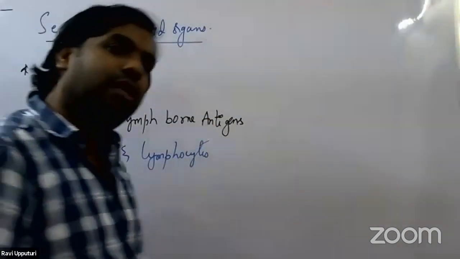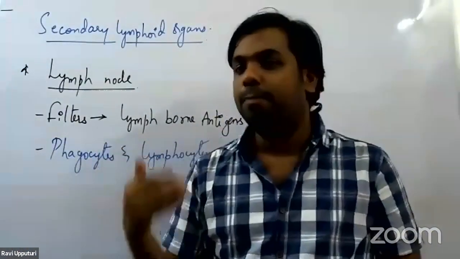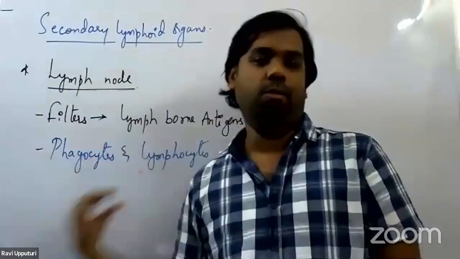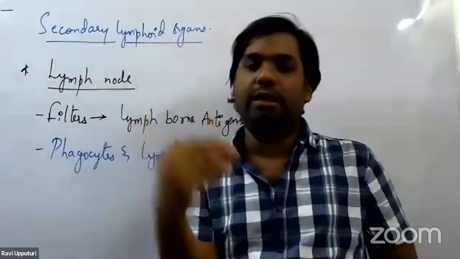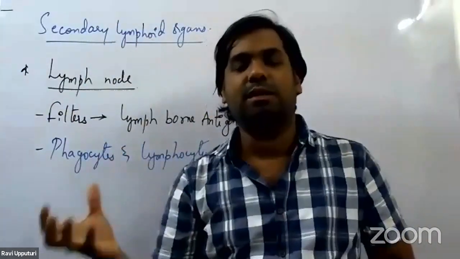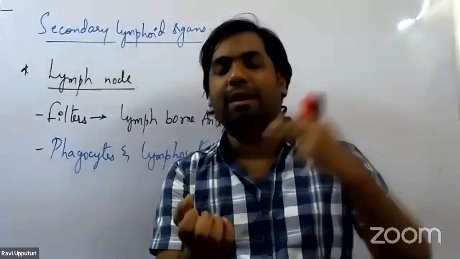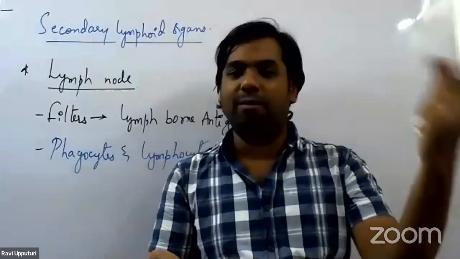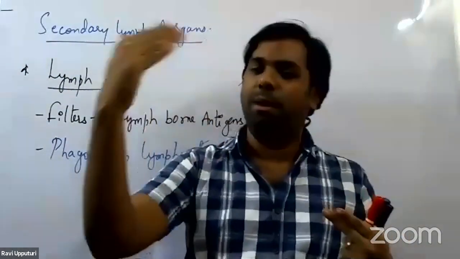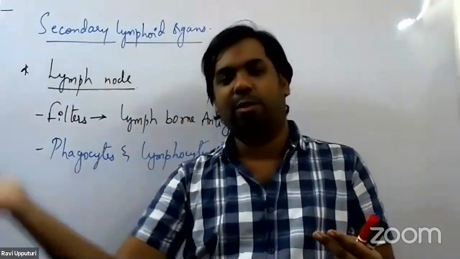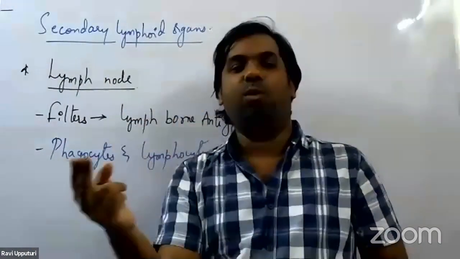The lymph node also consists of phagocytic cells, mostly macrophages, and along with that, they also consist of these matured lymphocytes. So again, the same thing. In the lymph node, we have the phagocytes, the B lymphocytes, and the T lymphocytes. Once the lymph starts filtering those particular antigens, those antigens will now be recognized by the B cells. Once the B cells recognize the antigen, again the same story continues. B cells undergo differentiation, they form the memory cells and the plasma cells forming the antibodies targeting this antigen in the lymph. If it is the second way, T cell activation.